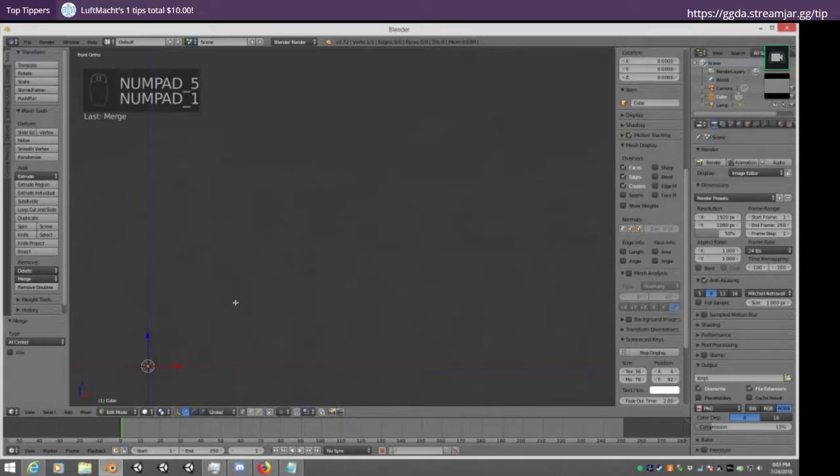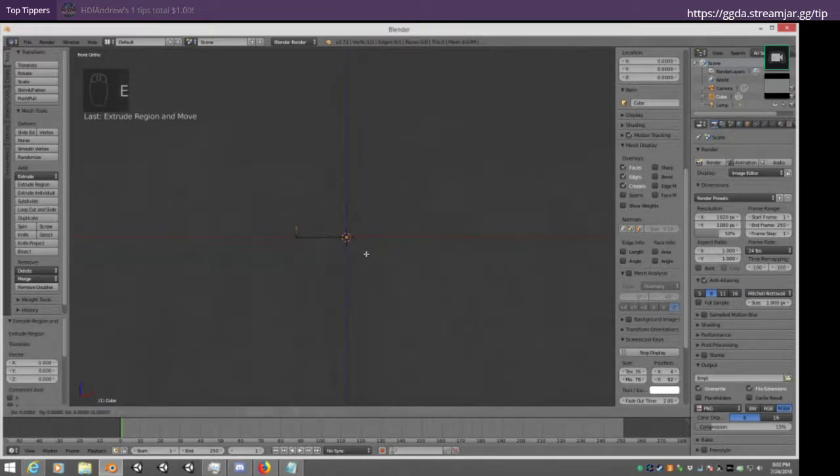If I take this vertex and extrude it outwards, we're going to make a little outline of a wine glass. So I'm just going to extrude this, kind of make the basic bottom, moving up to the stem, building this little nice cup as we go out — just the outline of a half, not a full glass. It's a little blurry — is that on my end that I need to adjust?